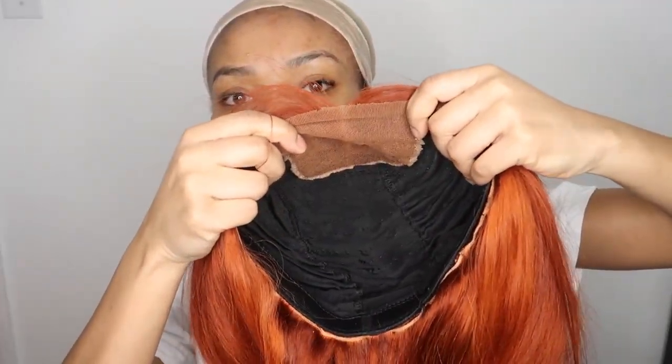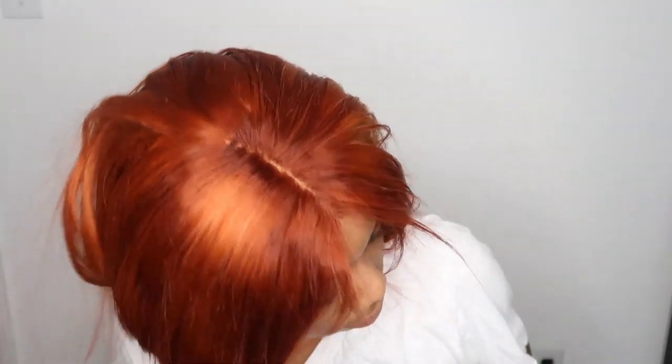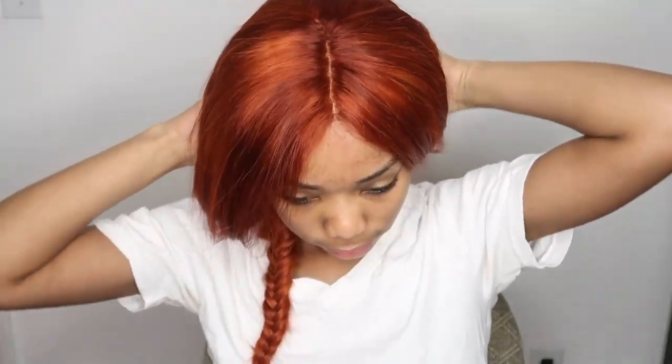Now, I'm going to move this back to our desired placement, because I don't want it to be too far. Get your wig, because this wig doesn't have any band, it doesn't have a strap, it doesn't have anything. It has enough form of security. So pop it on. Pick that bad boy up. Oh, this is giving me a messy look. And honestly, that's it.